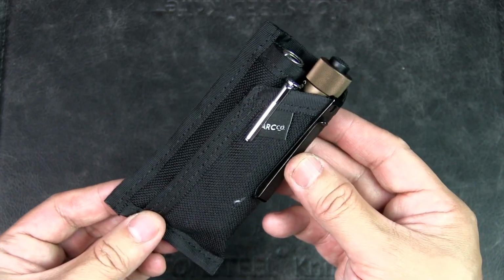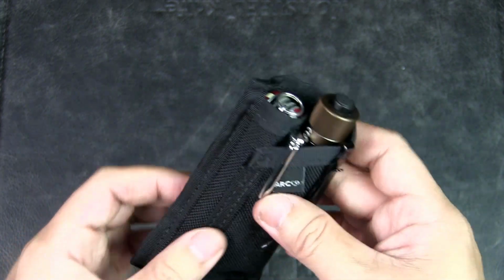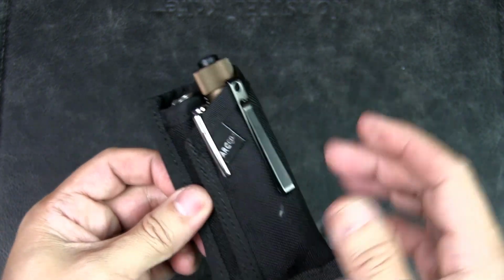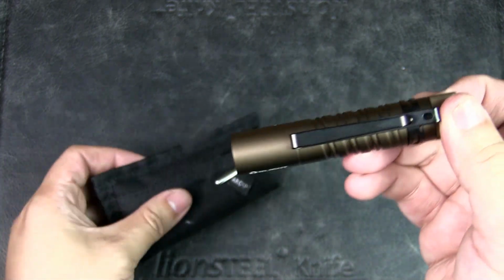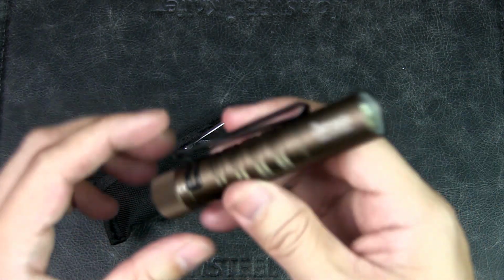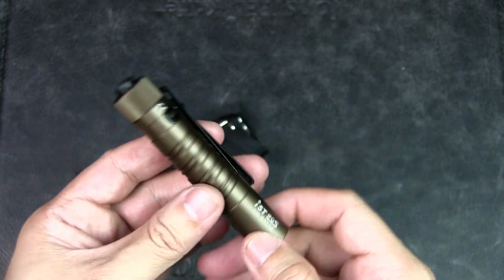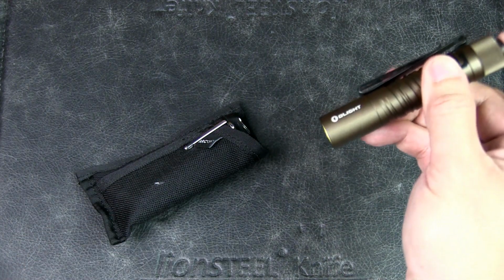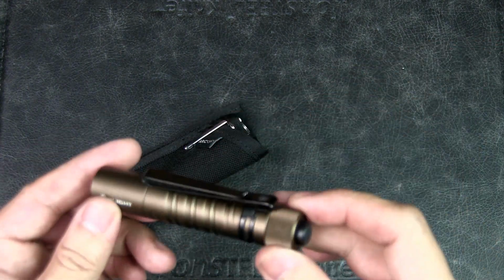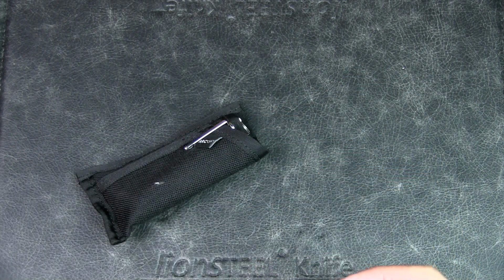My main tool pouch is carried in this ARC Company Rambler, which is essentially a canvas pouch with two compartments, but it's nicely made and is sized just nice for very common EDC items. First item I have over here is my Olight. I've shown this before. It is my i5T EOS. This can run on a rechargeable battery or just a regular AA battery, and it's got two lighting settings, very bright and very compact.